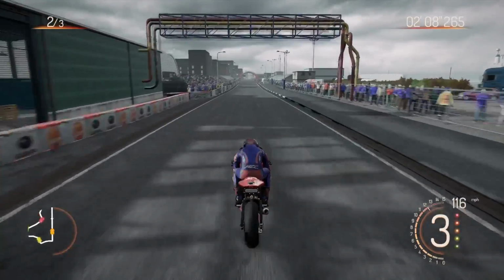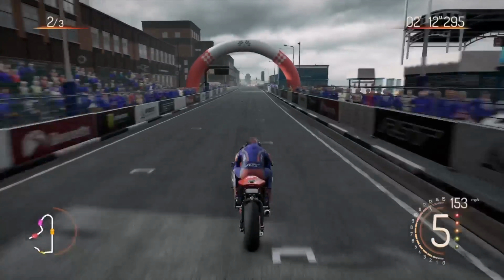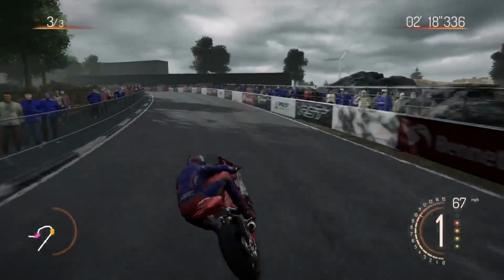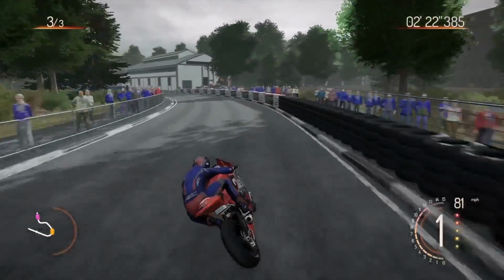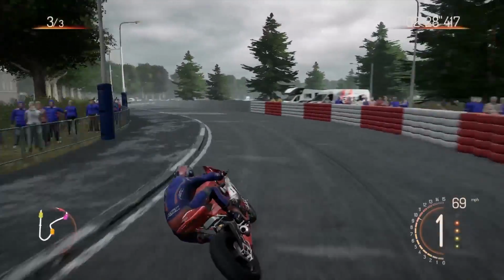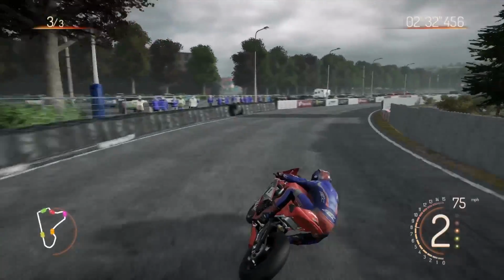This bike is definitely not as quick in acceleration. I think the Kawasaki was slightly quicker, and the Sutra is definitely quicker. But in a race, I think if you put everything together, the handling, the braking, I don't think this bike's too bad. I don't know what the top end's like. I'm not sure whether it was as quick as the Kawasaki top end wise, but we will be testing that out very soon when we do a part of the mountain course on this bike. Right, let's keep it nice and steady around there.